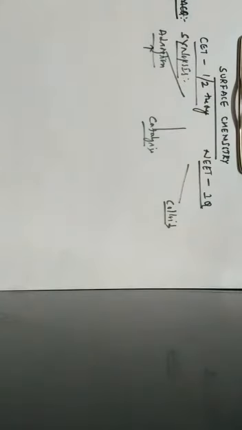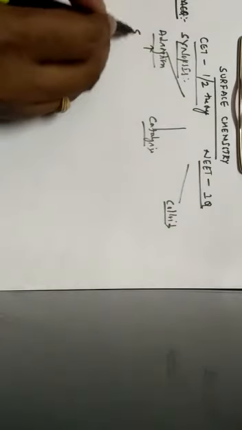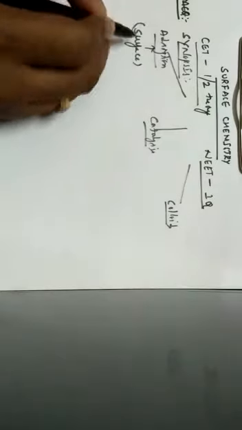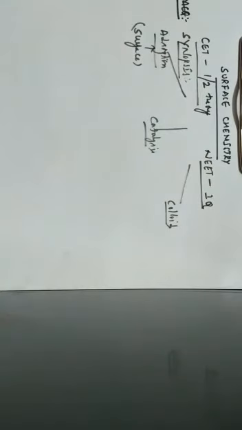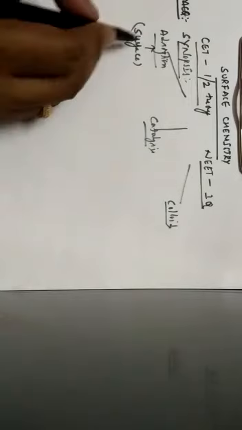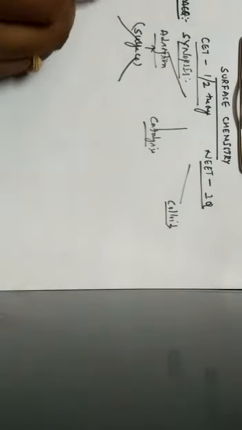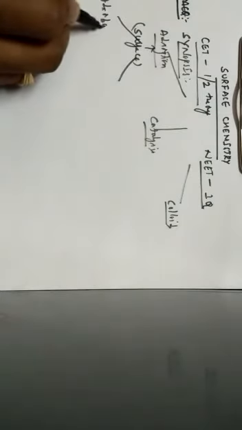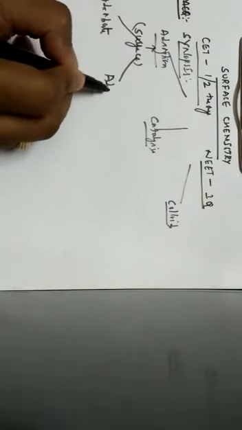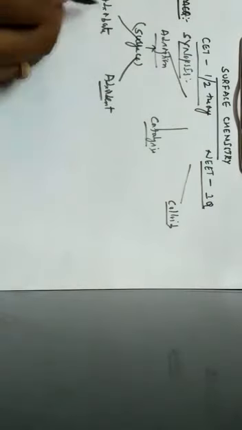Here, adsorption means the accumulation of molecular species at the surface. So the molecular species will appear at the surface rather than in the bulk of a solid or liquid, which is termed adsorption. And when it comes to adsorption, we should know two important terms: adsorbate, and the second term is called adsorbent.